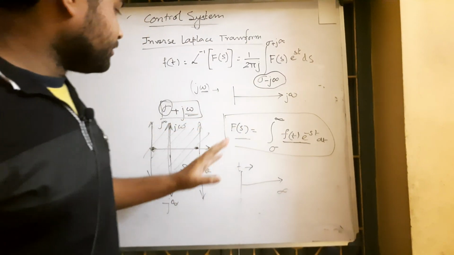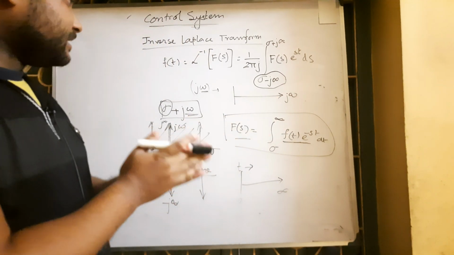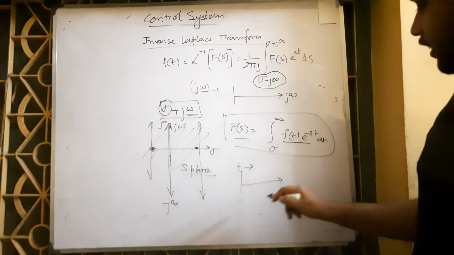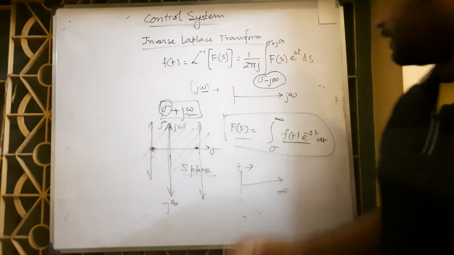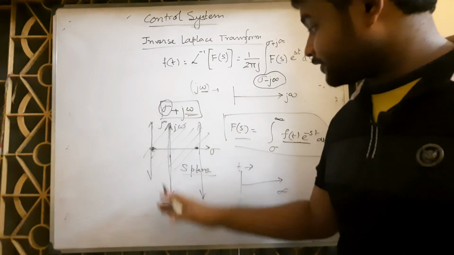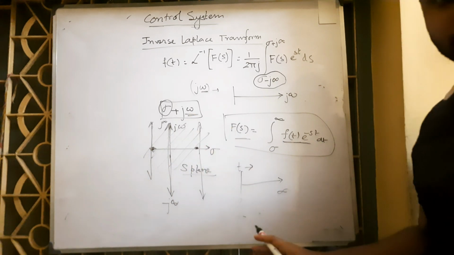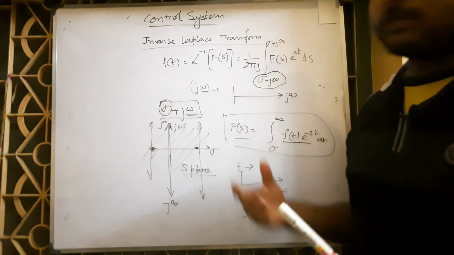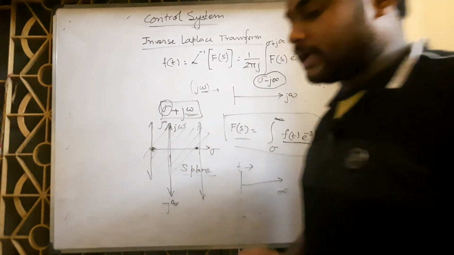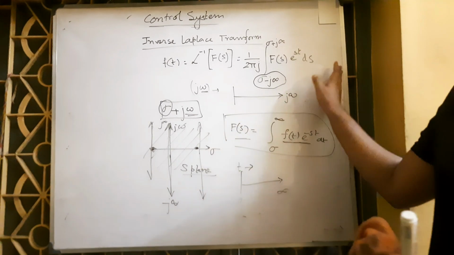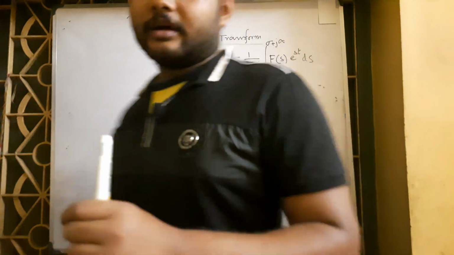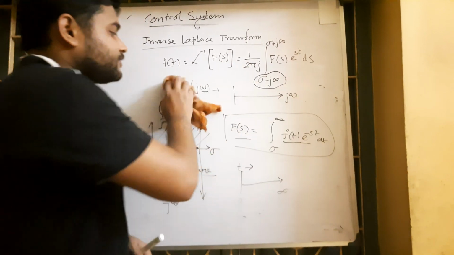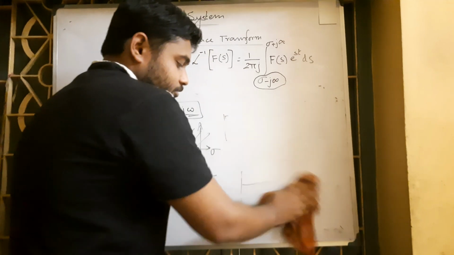Now this frequency information we need to convert into the time axis. So actually in case of Fourier transform, what we do is instead of sigma plus j omega, we just convert it into j omega. So one time axis is converted into one frequency axis, but in case of Laplace transform, the frequency axis is there, but different sigma has different frequency components. Now if you go deep into mathematics, then you will know what this sigma signifies. But actually this much detail we don't need, we just need to know the formula. Again, this formula we will not use, just like in Laplace transform we didn't use this formula. In inverse Laplace we will not use this formula too much, or even once.